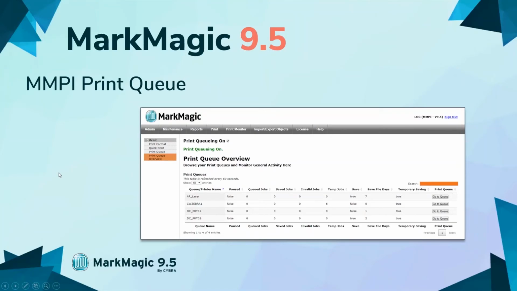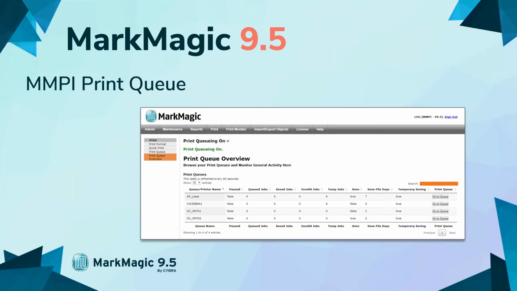And the final thing, and I'll turn it over to Ken in just a second, is print queuing. This is another specific thing for MarkMagic PI, and even for you folks using MarkMagic on the AS400, please stay on and just kind of listen and learn to what Ken has to say towards the end regarding MarkMagic PI print queue, because it's very important. If down the road you decide to switch maybe from the I series, the AS400, over to an open systems or up in the cloud, and you start using MarkMagic PI.